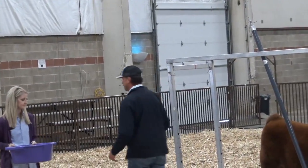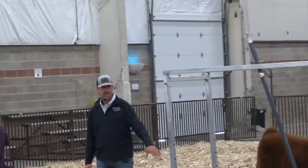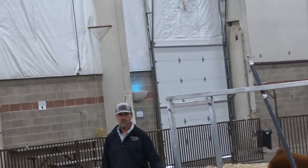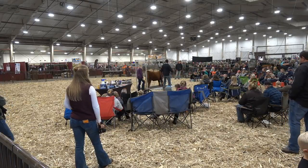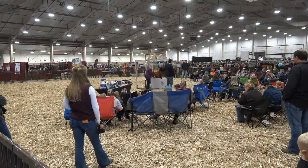A couple other little things that they've got that we're big fans of, these fitting mats. You notice a lot of fitting mats are a darker color. We really like these lighter colored ones. Especially nowadays we're fitting on these legs, we're working on those bellies. We get reflection from the light and it helps us see underneath there way better.